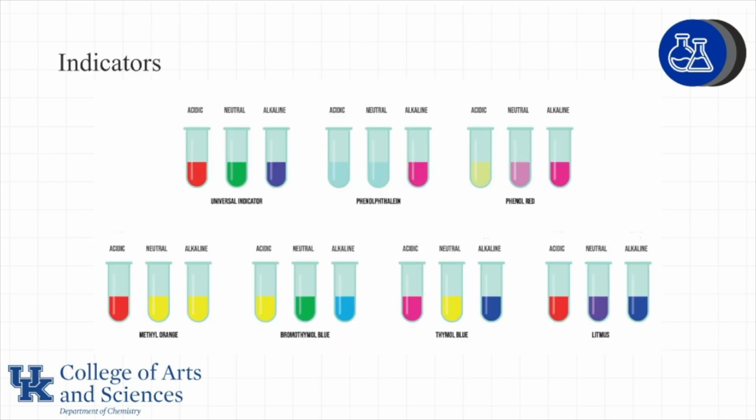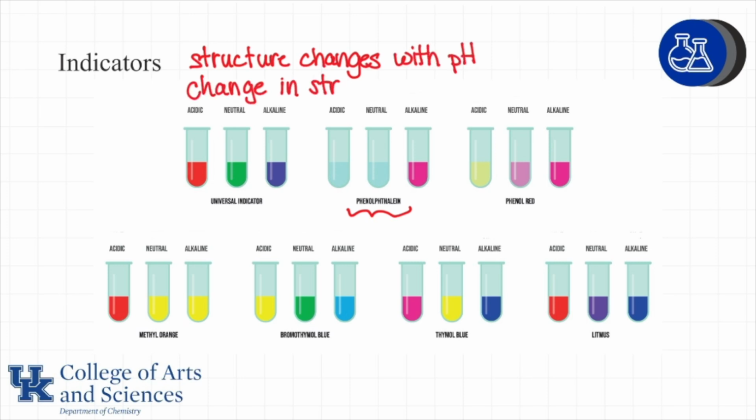The way we know that we're at the end of a reaction is by using an indicator. An indicator is a compound that is going to change structure with pH. And when it changes structure, it leads to a change in color of that particular solution. A common one we see is phenolphthalein. When we get to a slightly alkaline solution, it will start to turn pink, so we know we've reached the equivalence point of the reaction. We'll look at the calculations associated with this later on.